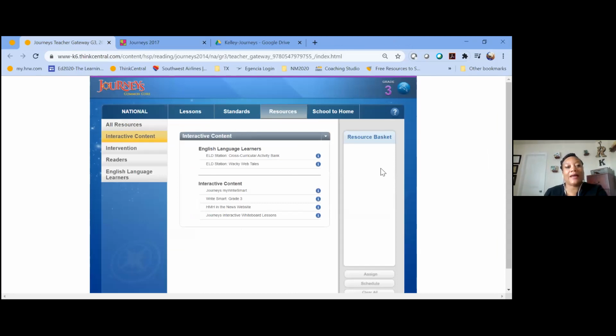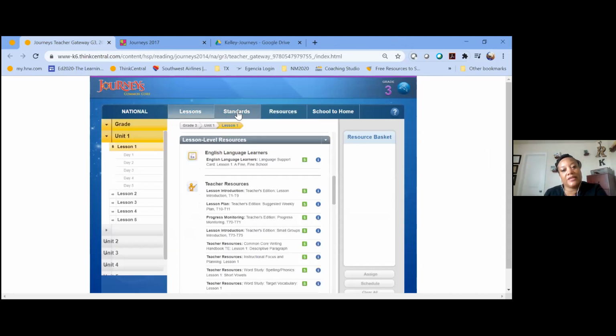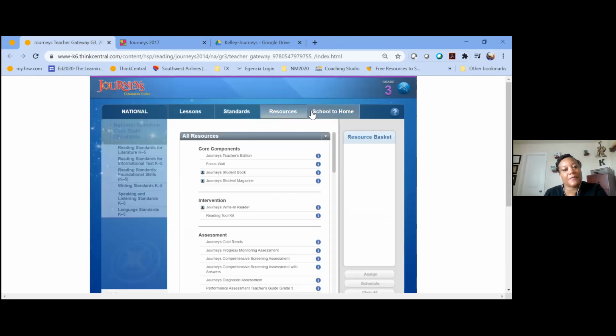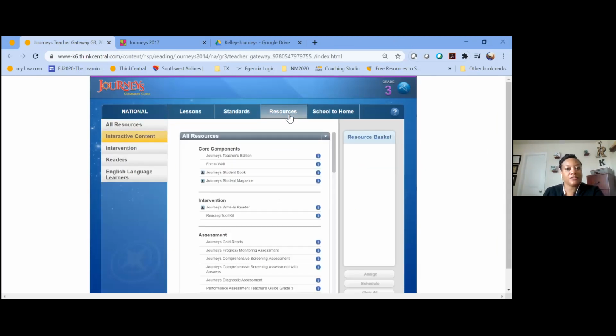So while I am here, because again, I'm in the gateway. This was a red widget from the dashboard that opened in a new tab, and all of these are tabs, right? That takes me, I jump right into it. So we're still in resources, so we can kind of see everything. And I went into interactive over here, right?